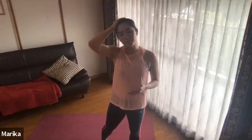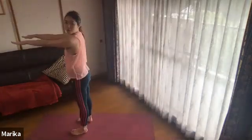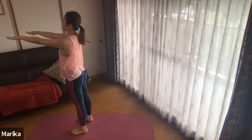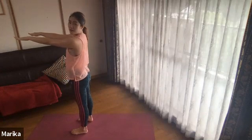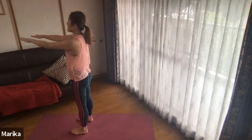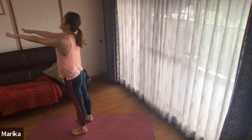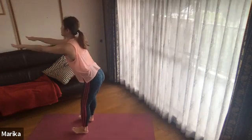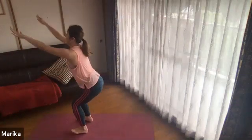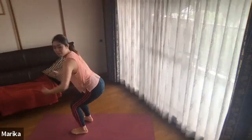We're gonna do chair, but we're gonna do a little bit of different kind of chair. This is one of the chair poses we do in hot traditional. Reach your arms forward and up. Reaching your fingertips forward in line with your shoulders so that your arms are parallel to the floor. Squeeze your fingers together. Inhale to lift your heart up. Exhale, start to bend your knees to stick your booty back and down, back and down. Bring your weight into your heels so that you can sit a little bit more back and down.